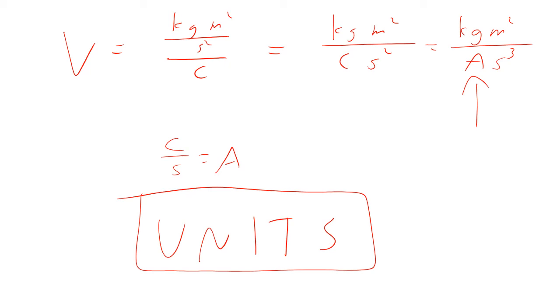done the problem wrong. Frequently when I'm grading tests, I can see that you're trying to do something, but you did something silly and the units don't even work. Like you multiplied coulombs times seconds and got amps. No, you divide to get amps. So that means that automatically your equation's totally wrong, and you could have caught that. You might have forgotten to divide or something. You could have caught the mistake if you had been keeping track of the units. So quite frequently when I grade exams, I keep making this comment, watch your units. Because if you had been keeping track of the units, you would have seen it was wrong.